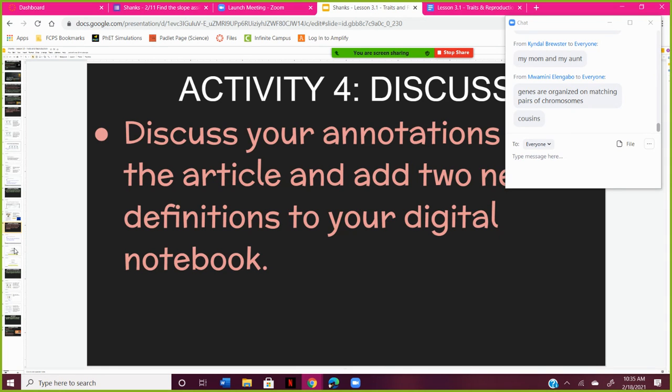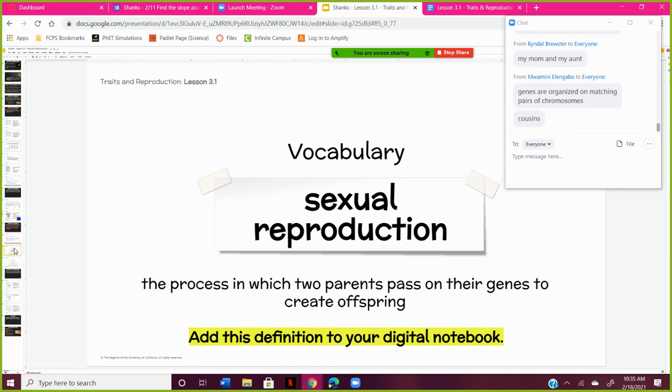Right, so I'm going to go on to our new vocab. These two vocab words that we're about to go over, you guys should have seen in the article. Nobody really pointed this one out, and it is a big factor when we're talking about genes and proteins and reproduction.